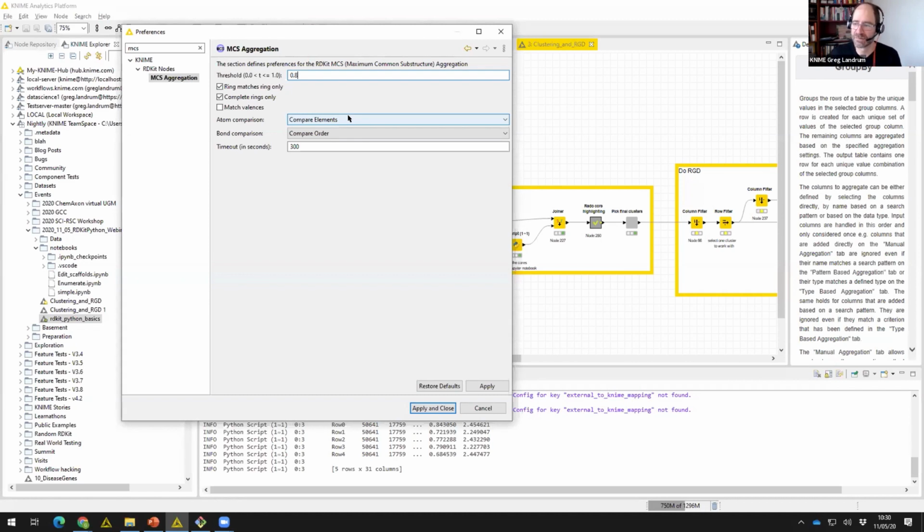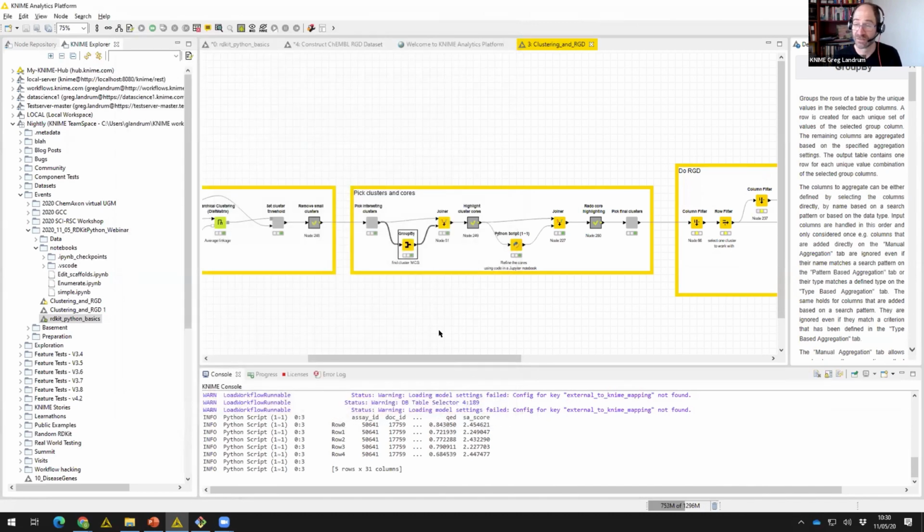identity of the atoms. I don't always do this. In some fuzzy MCS applications, you want to allow, for example, carbons to match nitrogens, and you can do that by using compare any. But in this case, we're doing compare elements, so it actually is a normal MCS there. The fuzzy bit is that you only have to match 80%. So what I told you before the webinar was wrong, obviously. You should probably update your settings.